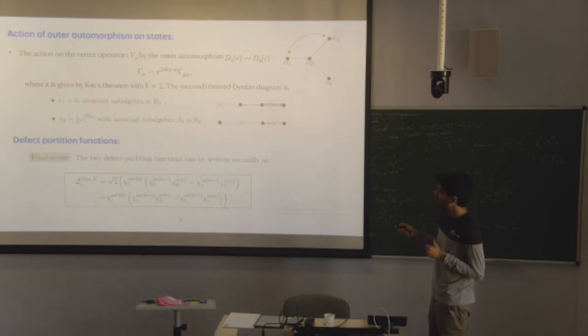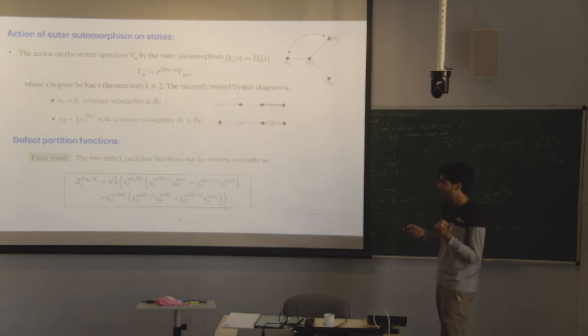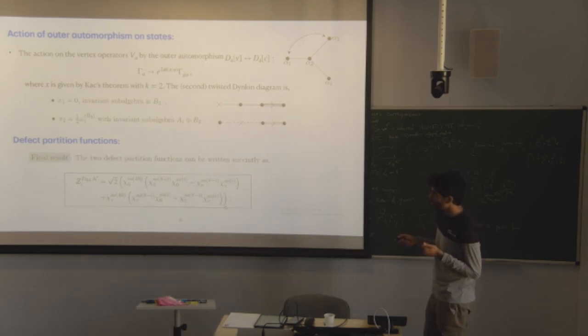And this you can do in two ways. You look at the twisted Dynkin diagrams and then you calculate what the x vectors are and then calculate what the charges on the vertex operators are, etc. to calculate the partition function finally. So this partition function can be written in terms of the characters of the SO(N) algebra. These are the finite characters, and these are the characters for the affine Kac-Moody algebra, sorry.